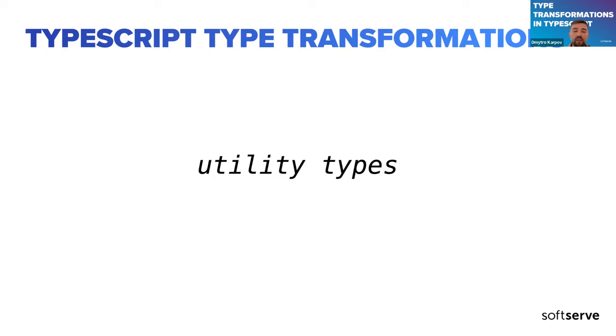It's the utility types. Many of us were using utility types, which are built-in features of TypeScript. We will discuss how these utility types can save time, reduce code redundancy, and improve maintainability. We will also dive into built-in utility types, not all of them, but very few, because I'm not going to cover all of the utility types.